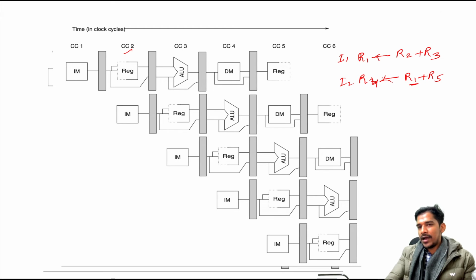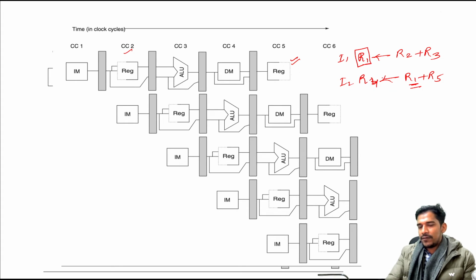That means until R1 is updated, you cannot use it as an input. If you use R1 before it is updated with the new value, then this instruction will read the old value, right? So only when the write back stage of the I1 instruction is completed can you perform the instruction decode stage. Until then you will have to wait.